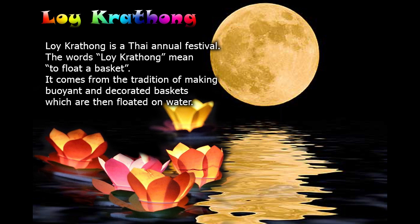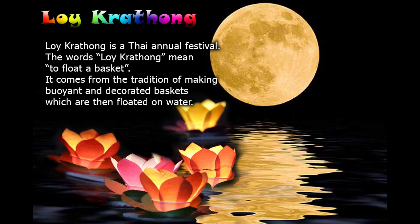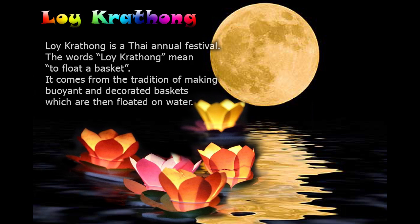Krathong is a Thai annual festival. The words Loy Krathong mean to float a basket. It comes from the tradition of making buoyant and decorated baskets which are then floated on water.